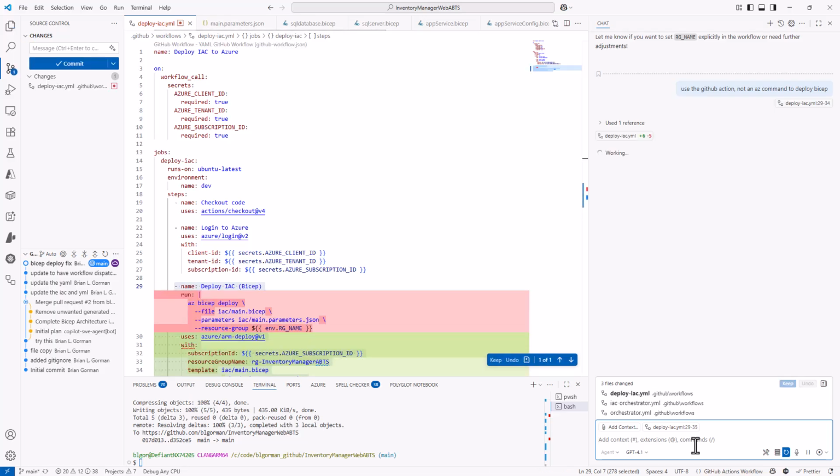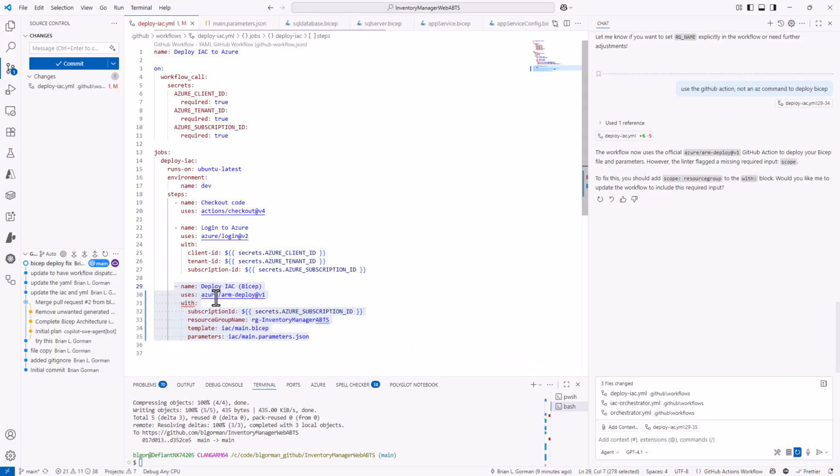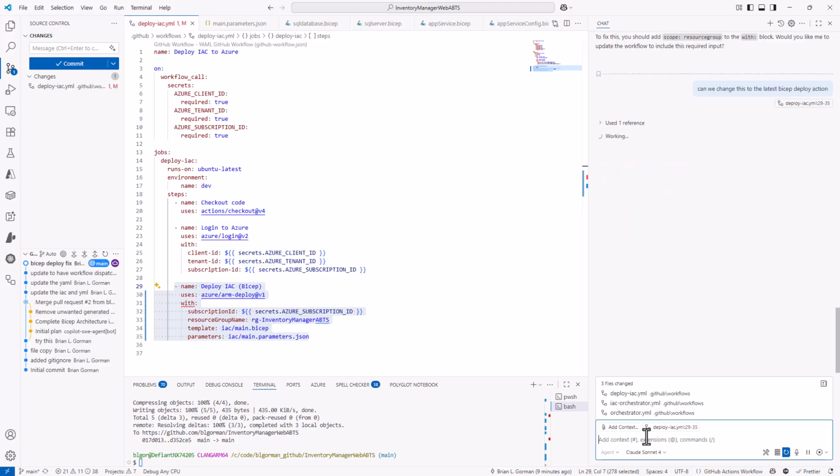Let's see what it did this time. Azure ARM deploy. That's the old version. I'm going to switch to Claude, see if it does better. The latest Bicep deploy action.